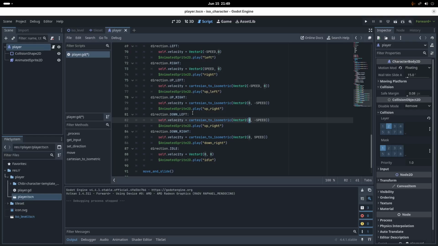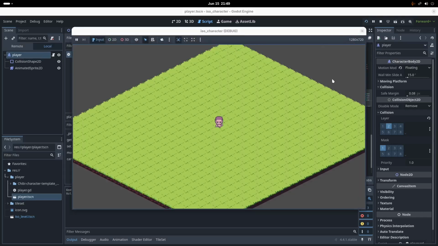Done something wrong here. I'm gonna need speed here. And 0 here. Wonder if I haven't switched these two. Let's have a look.